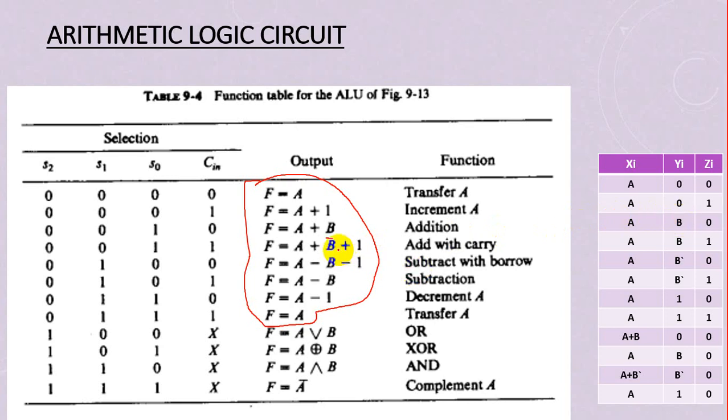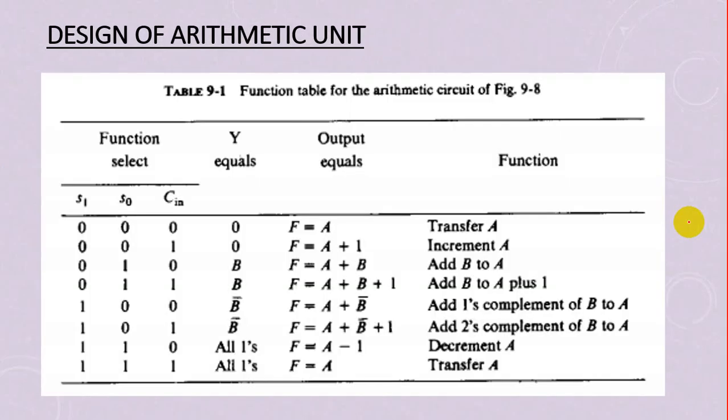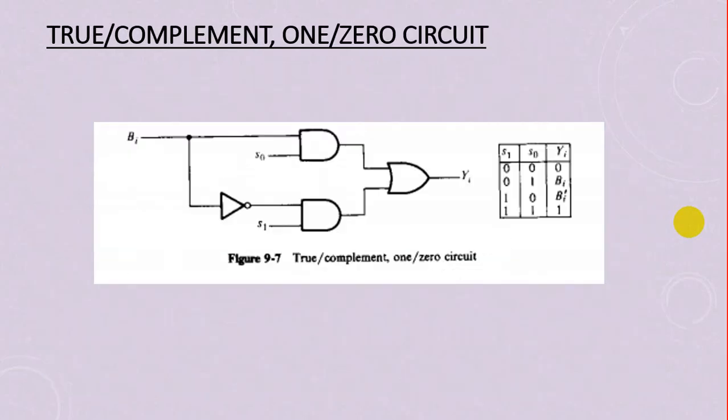It's A plus B plus 1, not B bar. A plus B plus 1. Okay, we have modified B. No modification of B. Look at over here. First case it is 0, B was 0. Second case, no modification of B. Third case, B was modified to B bar. Fourth case, B equal to 1.